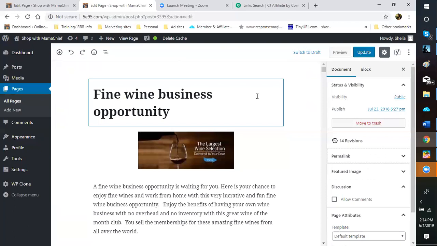That way your title is fixed. If not, then it's still going to select the title for you. Even if you come back later and type it in, your slug's still going to remain the same until you go in and change it. And you don't want to do that, because then if you don't get it exactly right, your Yoast and everything else is going to be very distorted. They won't link. You'll have a broken link. So always type your title in first before you do anything else.